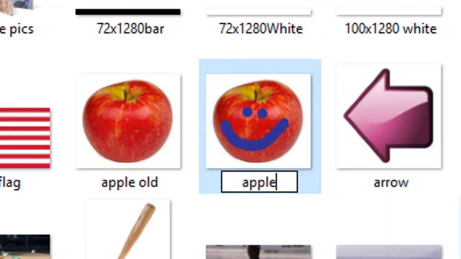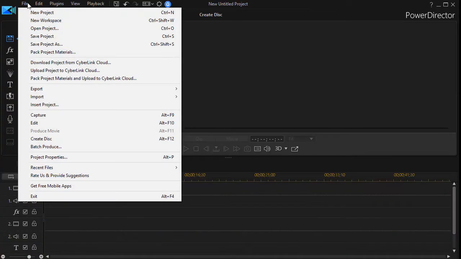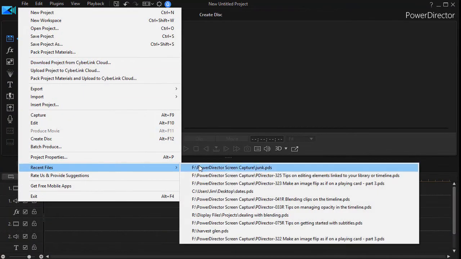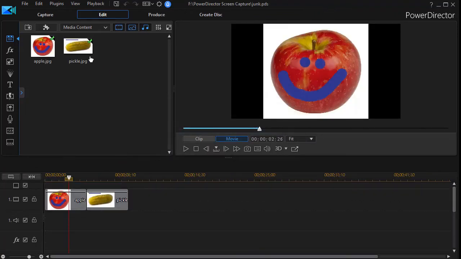And now when we open PowerDirector, it will point to this image, which is in the same file location rather than the other one. So we'll minimize that. We'll go back and reopen our project. And when we do, we're going to see a change. Not only is the smile apple here in our media room, it's also on the timeline.